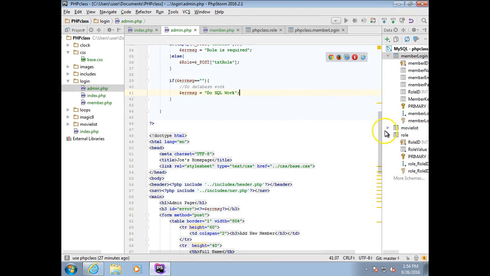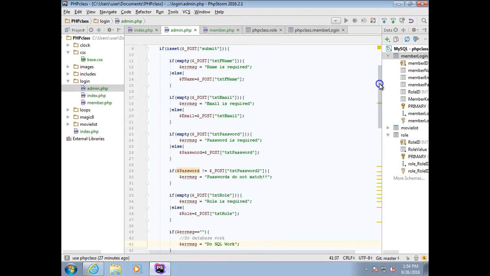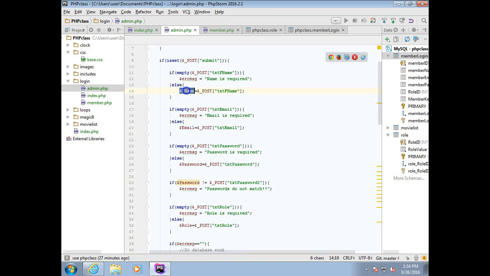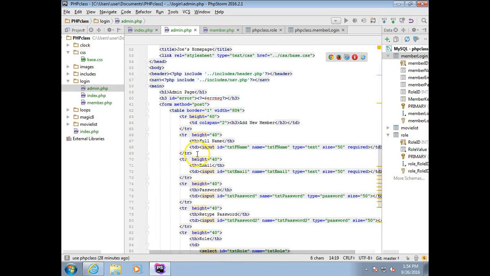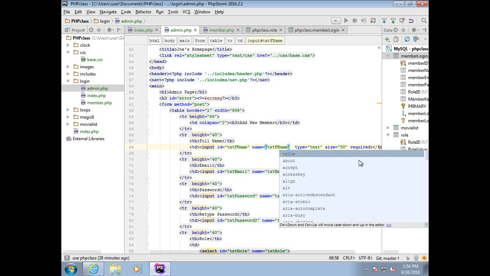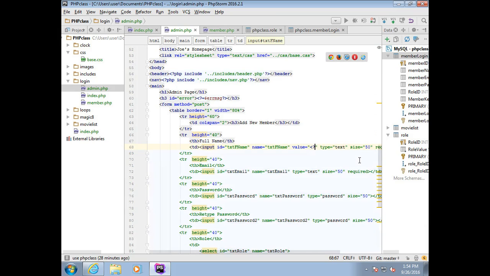I'm placing them in local variables here. So I've got like fname is filled in. So as I'm working on it, I can kind of feel that it feels clunky here. So for the input for my txt fname, it's going to add a value. I'm going to make that PHP. I'm going to do the same thing here for the email.